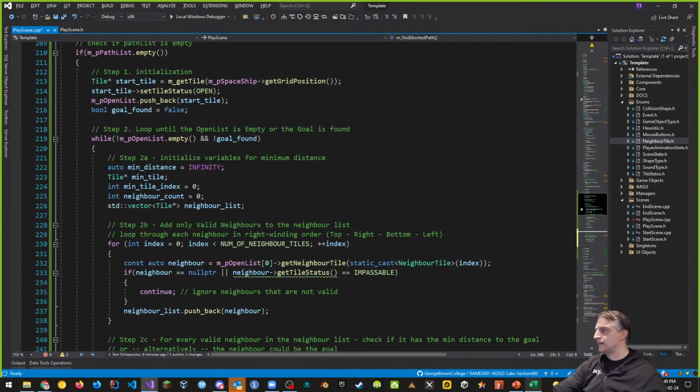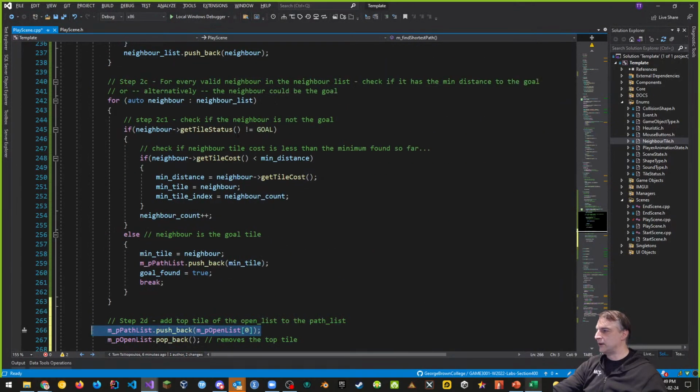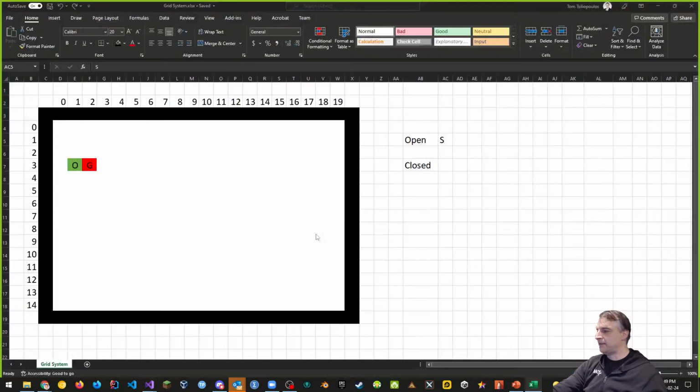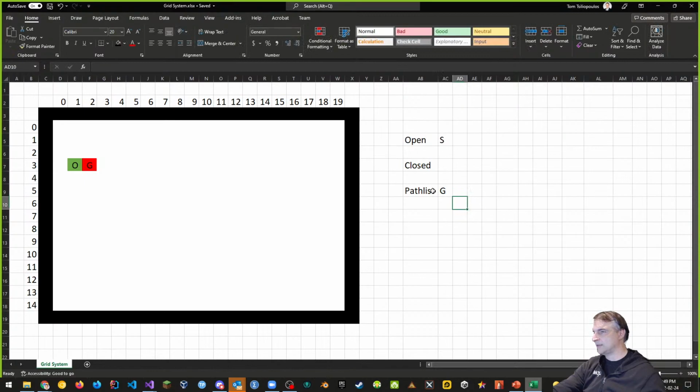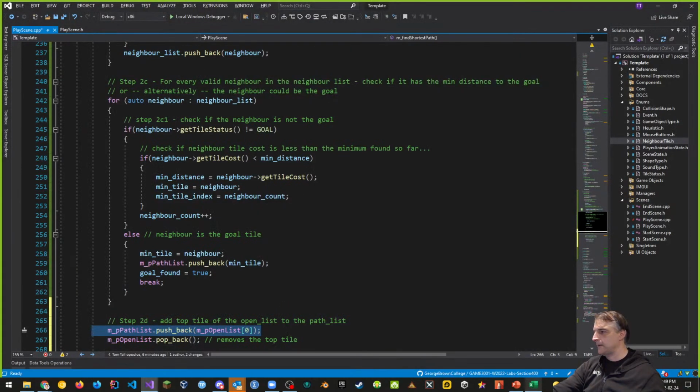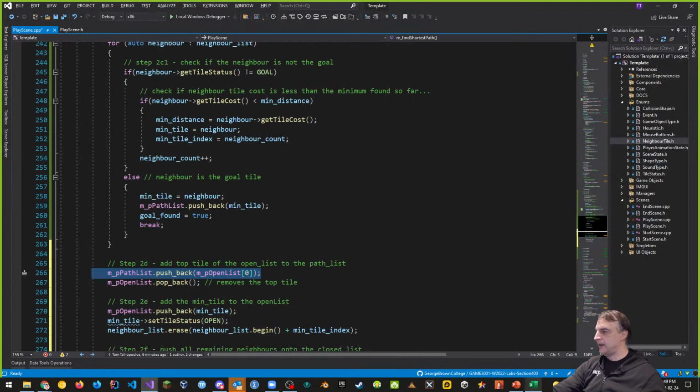And then we go through, we check all the neighbors, and as soon as we find the goal tile, there's the minimum tile, we add it to the path list. Okay, so we have the goal tile in the path list right away, before anything happens, before even this gets onto the path list, right? So we add it to the path list, yay, right?